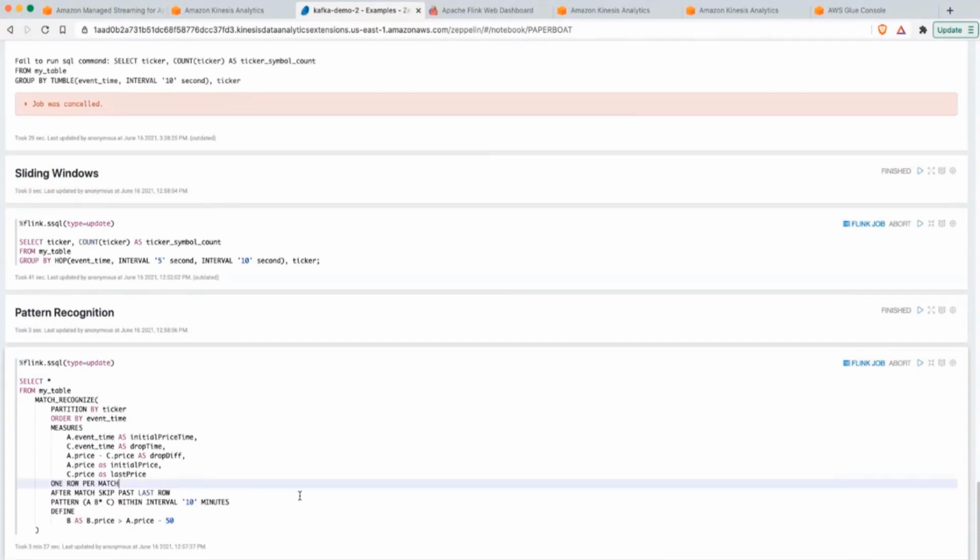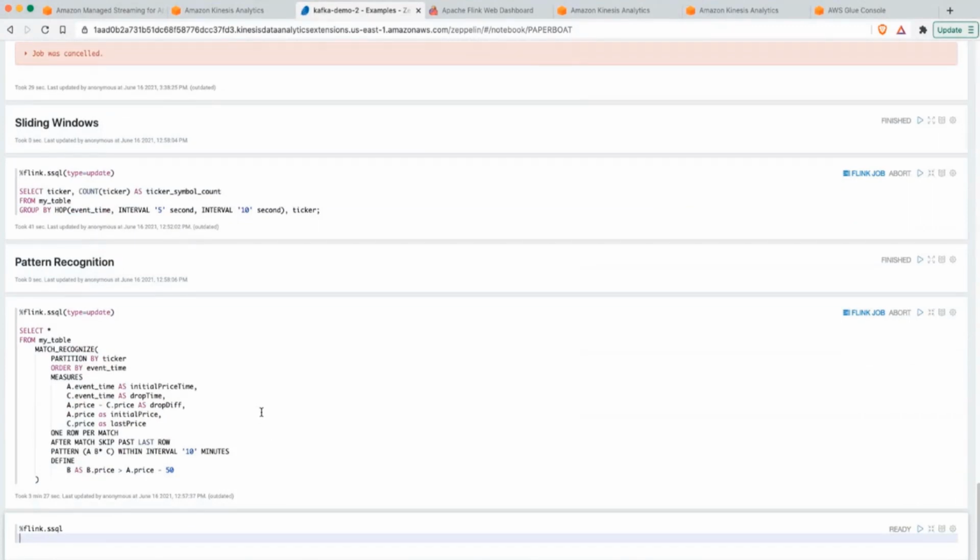But the last example that I want to showcase, which is really powerful, is this query pattern called match recognize. What this allows you to do is take in data from your Kafka topic and identify interesting patterns out of that data. The match recognize clause is very powerful. It allows you to define specific patterns in your data so that you're only seeing that anomalous pattern, or that specific way the data looks, and that's the only result back. In this particular example, I'm looking for a drop in price of our stock ticker information of $50 within 10 minutes. Maybe that would be indicative of a sell-off or some fraud or something like that. You could see how you could use match recognize to identify anomalous or interesting details within your Kafka topic or your stream of data.